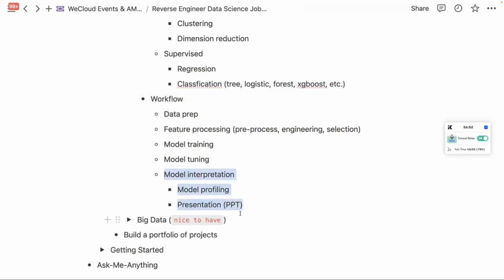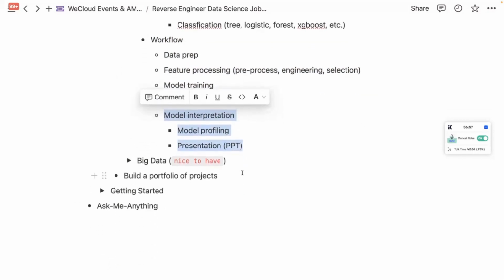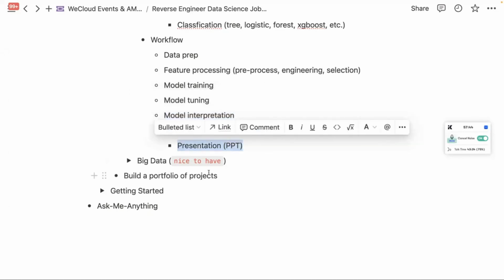And then model interpretation is also very important, and that's why I highly recommend job seekers prepare PowerPoint presentations for the portfolio project. You can upload that to Google Drive and share the link with people. You can put the link on your resume as well, so people can click on it, right? Being able to write a presentation, in PowerPoint or whatever tool you use to generate it. You can even use ChatGPT, it can help you with the content, right? So what goes on the PowerPoint is more important than the formatting itself. Okay. This is kind of equivalent to having a blog post, but I highly recommend you spend some effort on it.